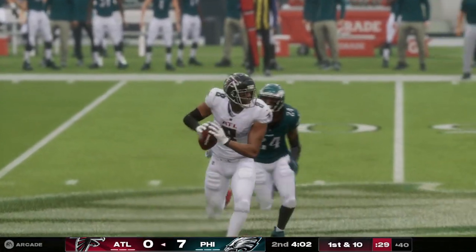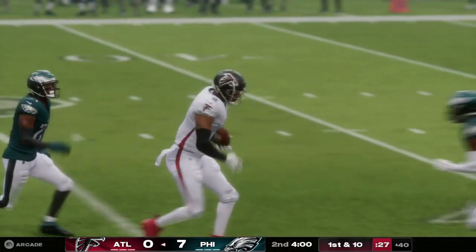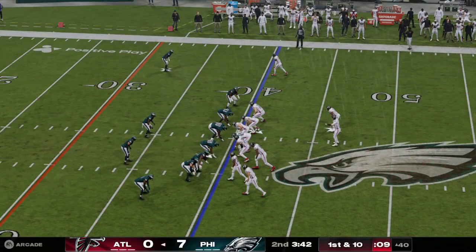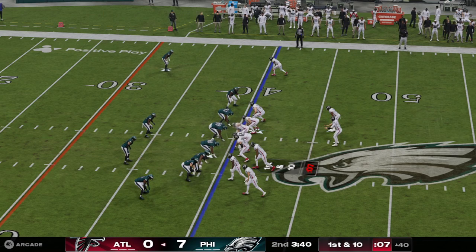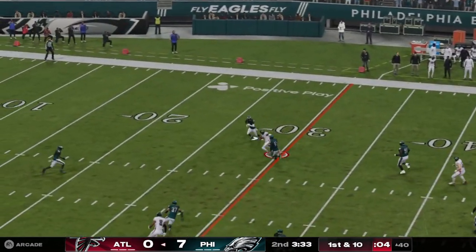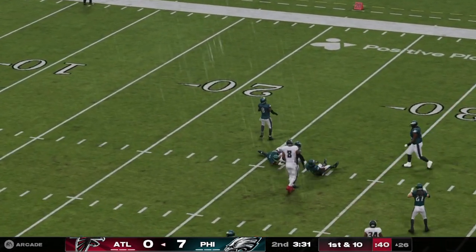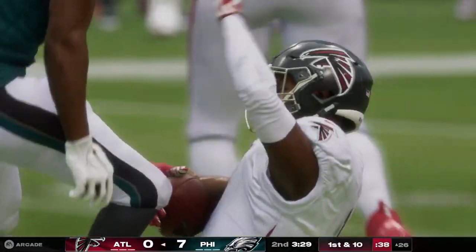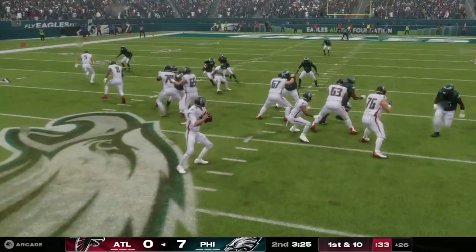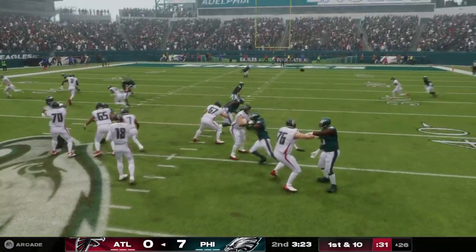And this was a nice example of an offensive coordinator scheming his guy open. Just a little underneath route, just trying to free up some space, and it worked awfully well. Got him not just space, but plenty of room to run after the catch to pick up really nice yardage. And this is taken in by Darnell Mooney. And he works it past the 30, almost to the 25. Back-to-back nice gains. That one for 14 yards and another first.